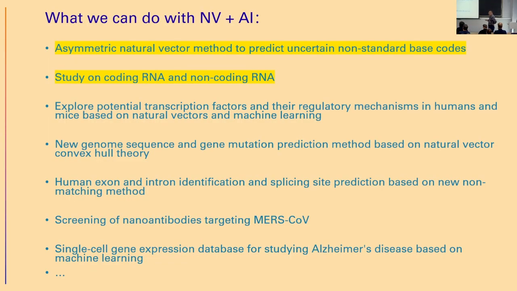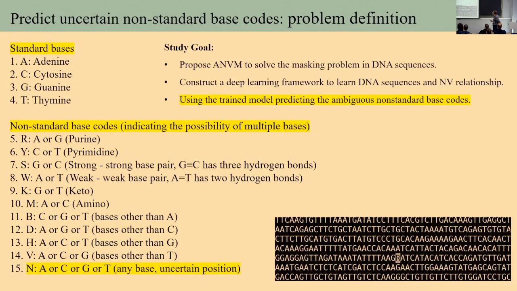So now we have a method. What do we do with this AI combination, and how do we apply it to bioinformatics? We just listed several topics we studied, but today we only show you the first and the second one. So for the first one, let's see the proper definition.